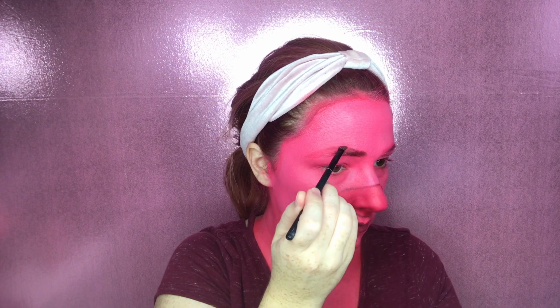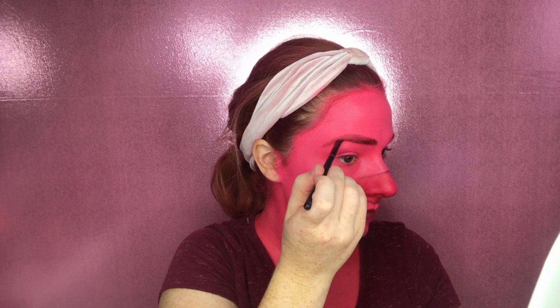And with the same exact shadow color, I am going over and creating the shape of the brows, which thankfully the shape is not too far from what someone's natural brows would be. They're just a little bit more rounded towards the top, and then of course closer together towards the center of the face. Now, Poppy does not go without her eye makeup on as well.